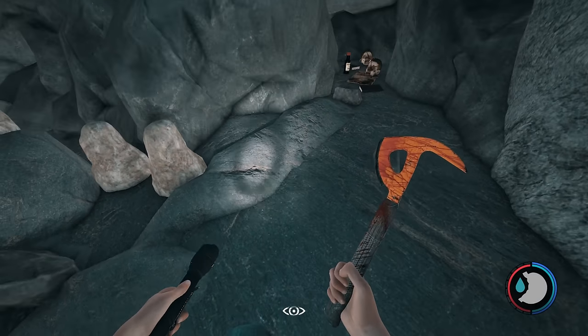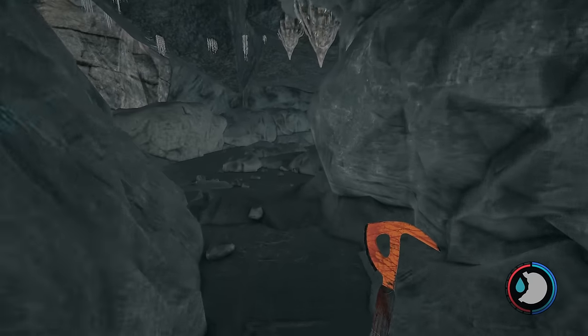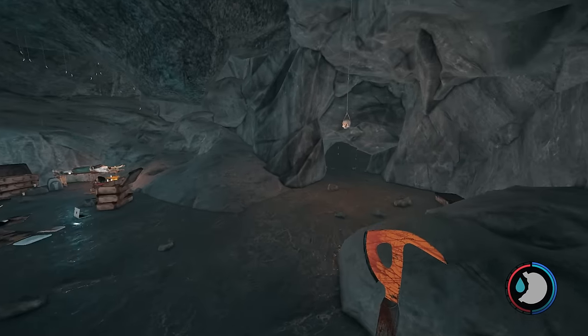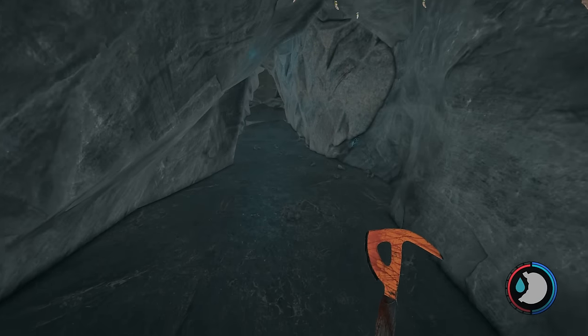To get back out, all you need to do is do a U-turn and follow the exact instructions in reverse. So when you get to this main room, turn right, crouch where the skull is here and go through the archway, and climb back out of this tunnel.